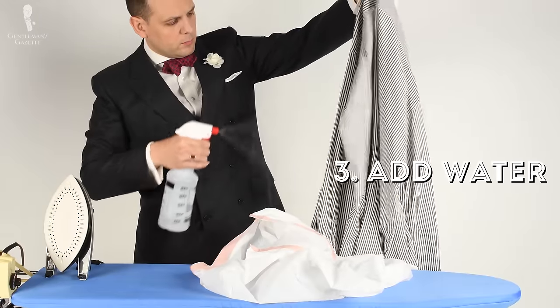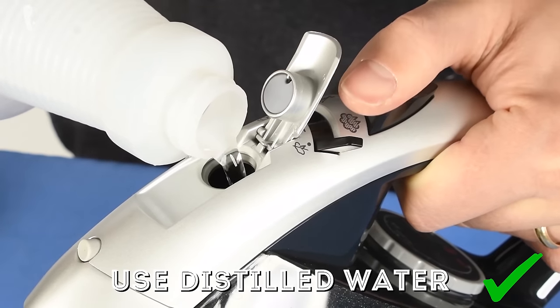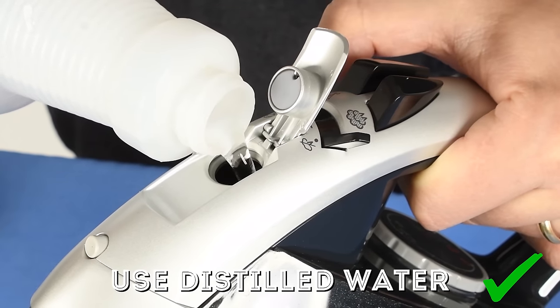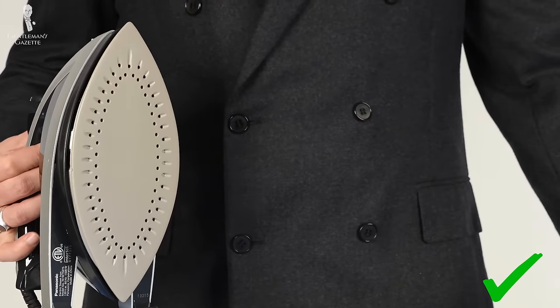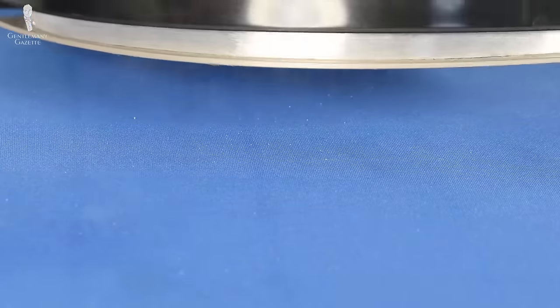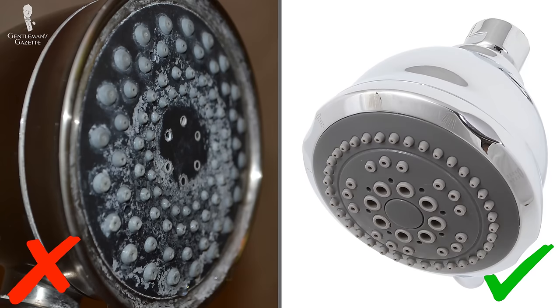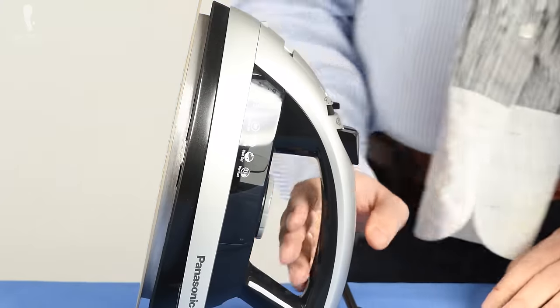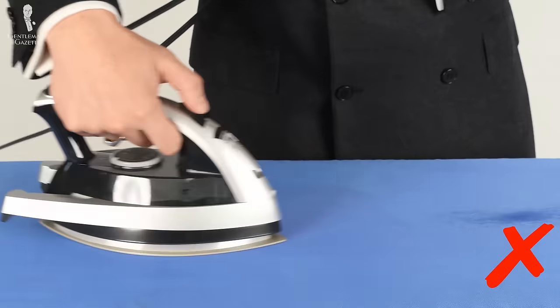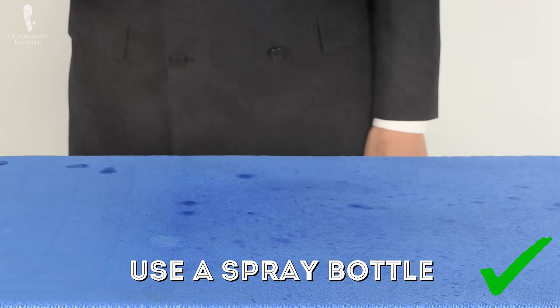Add water. You definitely want a steam iron and that requires water. I suggest you go with distilled water because it is soft water, meaning it has fewer minerals such as calcium and magnesium. Hard water can cause your iron to clog up and you'll get a grayish-whitish substance onto your shirts that will also cause stains. If you live in an area where the water is soft — you can tell by looking at your shower head for residue — you can use it right in your iron. Also make sure there is water in your spray bottle, as the mist it produces is much finer and better suited to ironing than the spray head built into an iron.